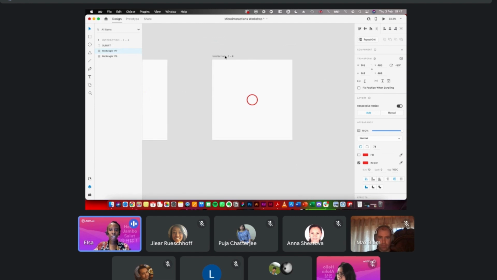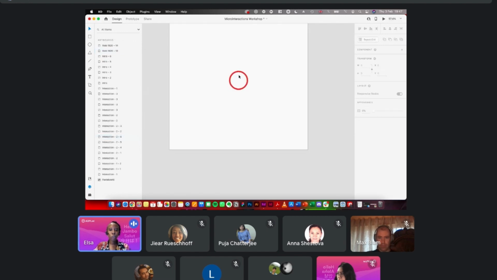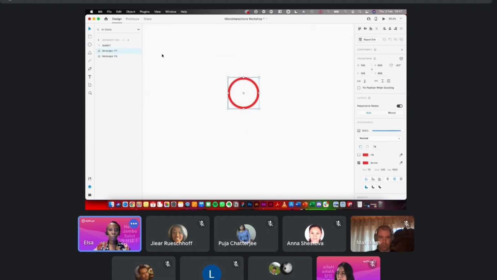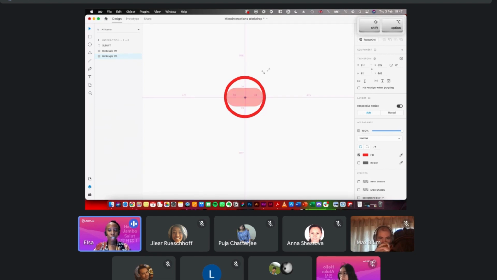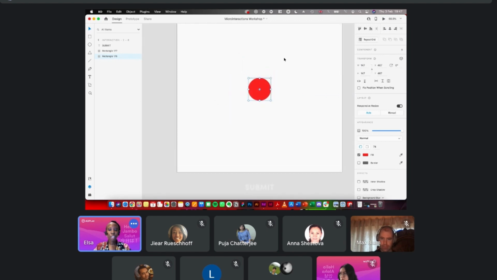And then in this one, I'm just going to take that. If we remember the original button pill shape that we have, that's the shape that we're going to use to bring out that red circle with the check mark. So first I'm going to align it back to being in the middle, just using our alignment options on the top right. And then I'm going to hold shift and make sure it's completely centered as well.